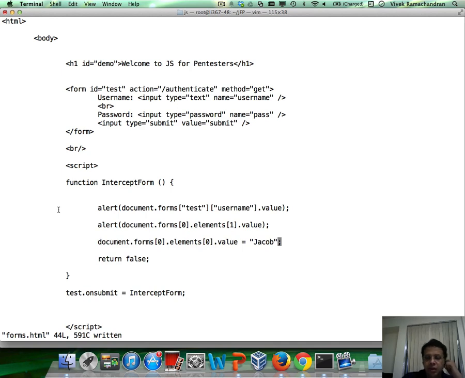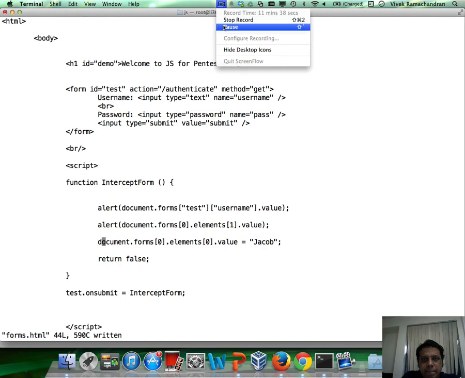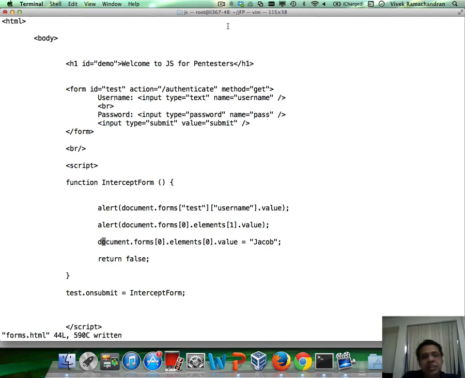Now, this is how you modify different values in the form. Now that we've seen how to modify values, let's look at how to submit this form to the attacker controlled server. First thing which needs to be done, of course, that we need to set up a web server where we can get this information sent through our JavaScript. So that's simple. Let's use netcat and start listening on port 8000.